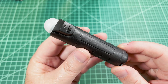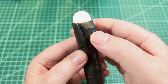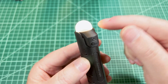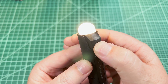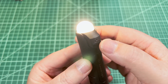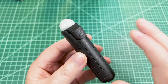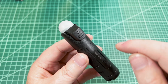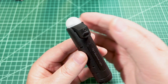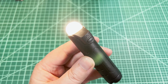Let's talk about the UI. It's a simple one-button UI. If you click it, it turns on; if you click it, it turns off — so there's no press-and-hold to turn on. When it's on, it always starts on low, and a long press will cycle to the next mode. Long press again and you'll get the third and final mode, which is high; long press again and it goes back to low. So it's a low, medium, high rotation. One click turns it off. Whichever mode you finish in, when you turn it off and come back on, it always starts in low again. It also has a hidden SOS mode, which is two taps from either off or on — click-click and it enters a cycling SOS pulse.